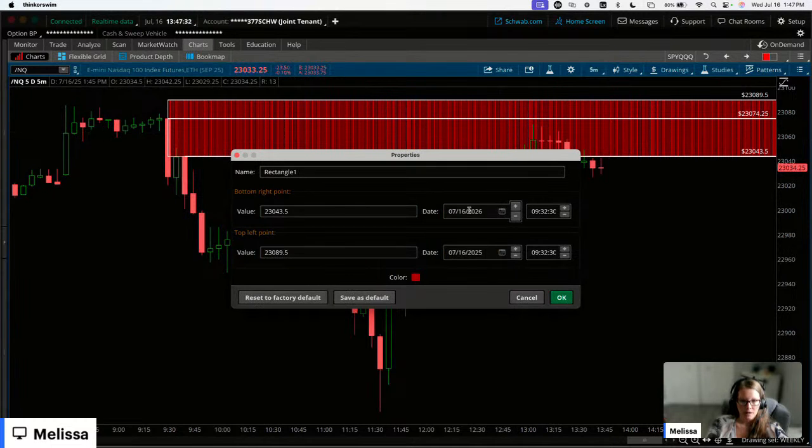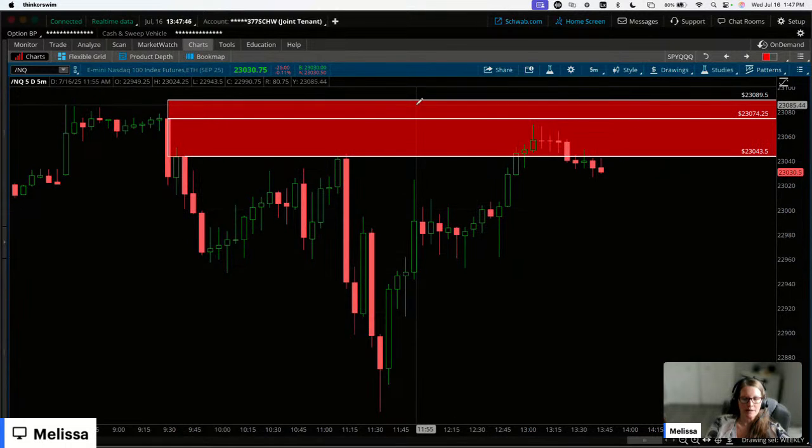All right. So, with that, I also want to find the imbalance to the upside as well. And then we will talk about the trade plan and how this zone worked this morning. Right, this candle right here is of larger size than the average candles around it. So this represents the imbalance candle here.